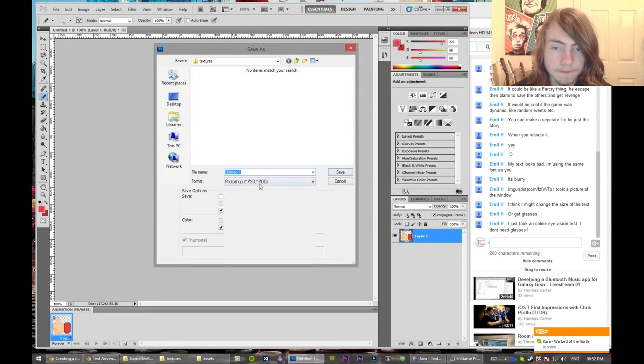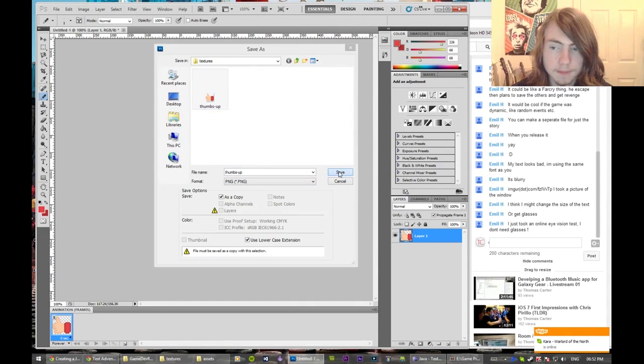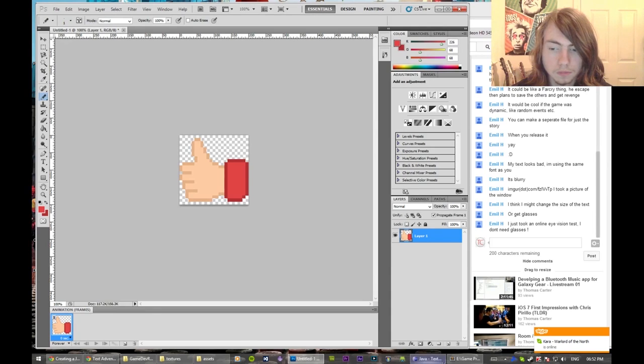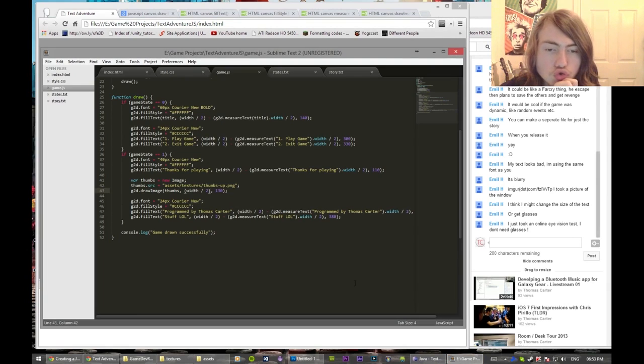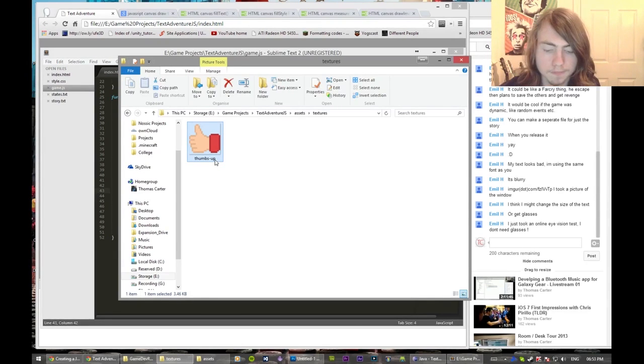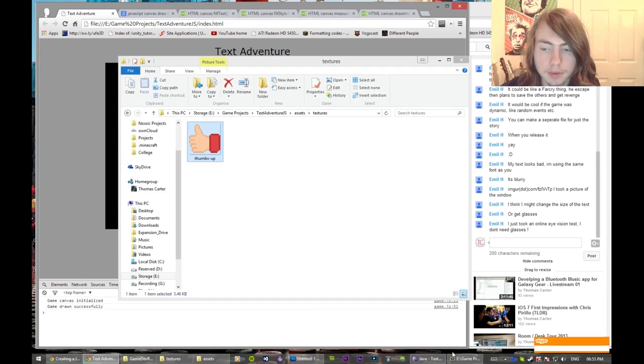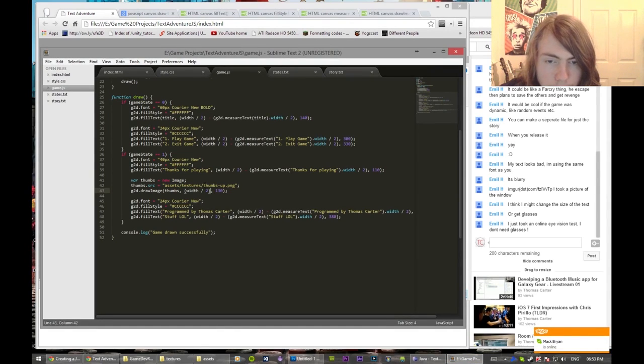Save as. Thumbs up. Why is that not drawing? That's correct. Could copy that. Ah, I keep going to the wrong one. Just to make sure that it's correct.